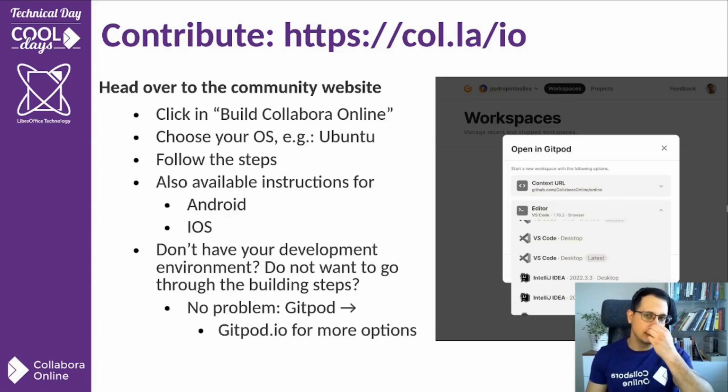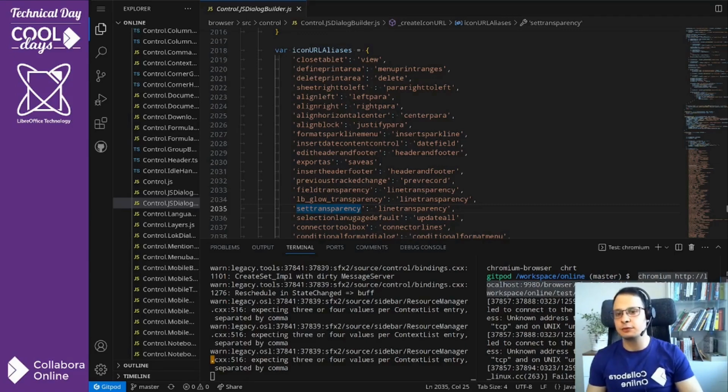And everything became easier with the additions to all these documentations in our website, be that particular to a specific distribution or operating system, or via Gitpod, and you will find more information on how to build Collabora Online without the need to install any dependencies or change your local environment, via Gitpod. And here is an example.